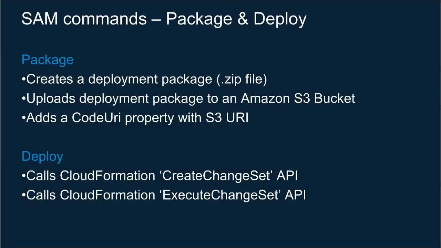The second is the deploy command, and this actually calls two different APIs behind the scenes. The first is the create change set API, and what this will do is take your SAM template and, inside the CloudFormation service, expand this out into a full CloudFormation template, and then an execute change set. What this will do is actually execute what is inside of the CloudFormation template on behalf of your user against those underlying services. Essentially, this is the thing that executes the actions of the changes that you've made to your template.